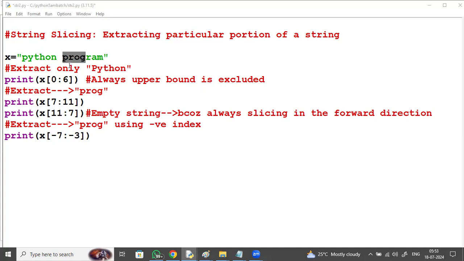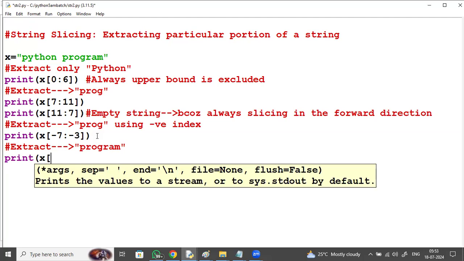Now, for example, if you want to extract the entire word program, try to respond using positive index, you say me first. Everyone, try to respond. I want the sessions to be more interactive. Whether your answers are wrong or right, I want you people to respond.